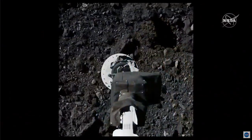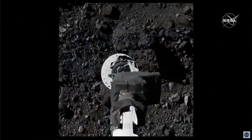So when will we expect those first images? Everything's going to play out at this very low data rate through most of the broadcast today. And then the spacecraft has to back away from the asteroid surface. It has to cool off. It has to get back on its solar arrays. And then it's going to turn that high-gain antenna to the Earth this evening. And we expect images to be coming in overnight. And we hope to have some great information for everybody by tomorrow. I'm really looking forward to those images. People around the world are.